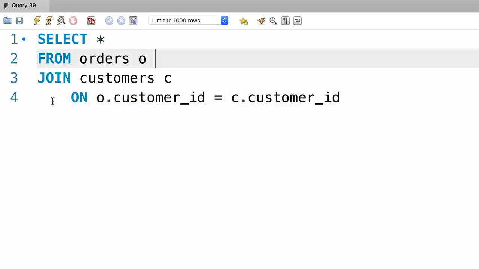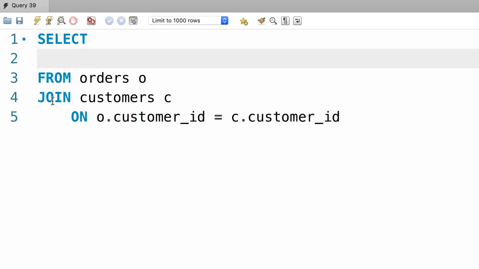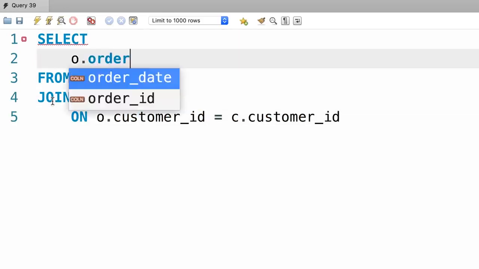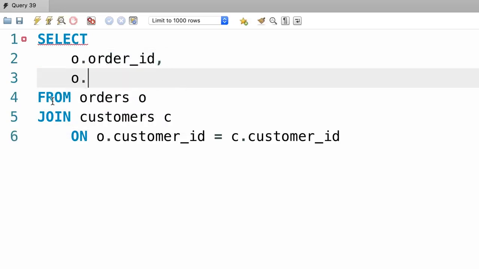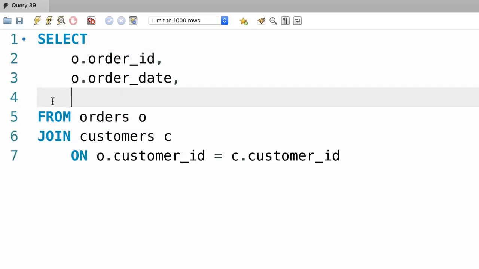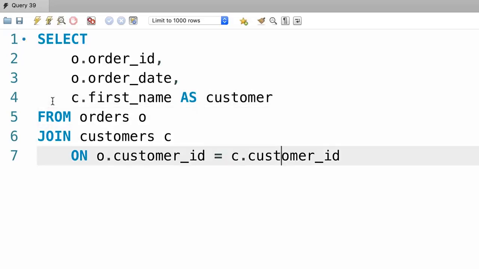Now, before going any further, let's pick our columns. So from the orders table, I want to pick order ID, followed by order date, and then customer.first_name, which we can optionally rename to customer. All right. Next, we need to select the shipper.